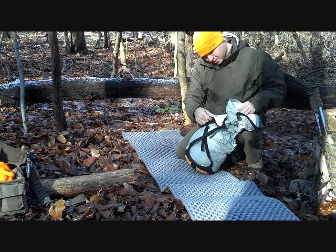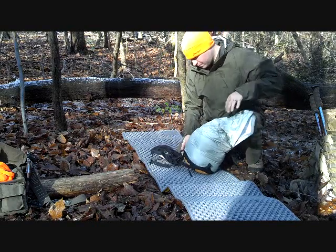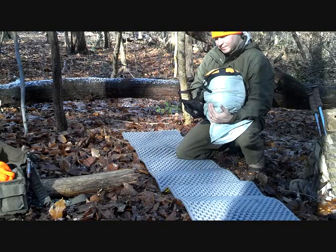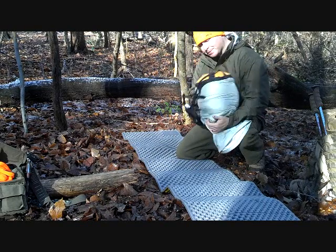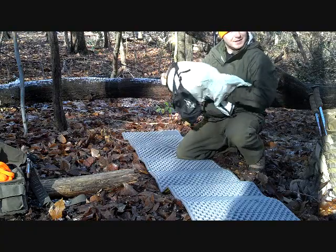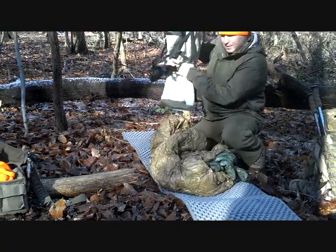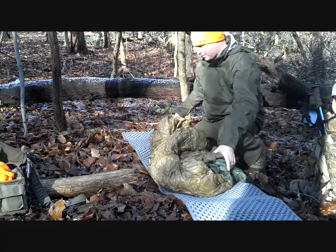Let me double check if it's marked. I believe it's a medium, maybe a large though. Pretty sizable bag. Never had any moisture problems with them. But that's not the main thing we want to talk about here.